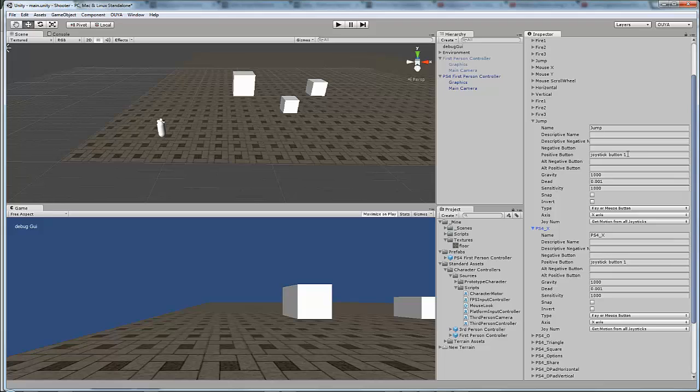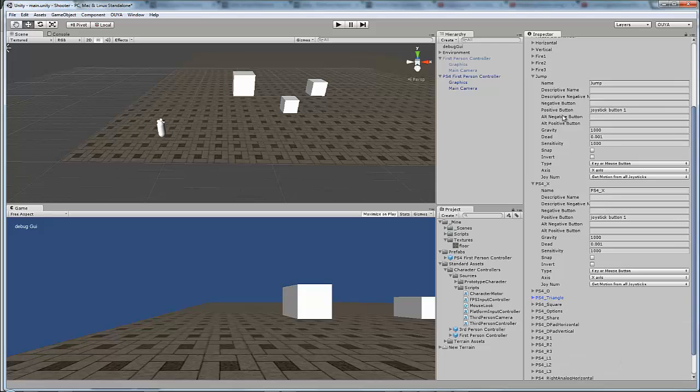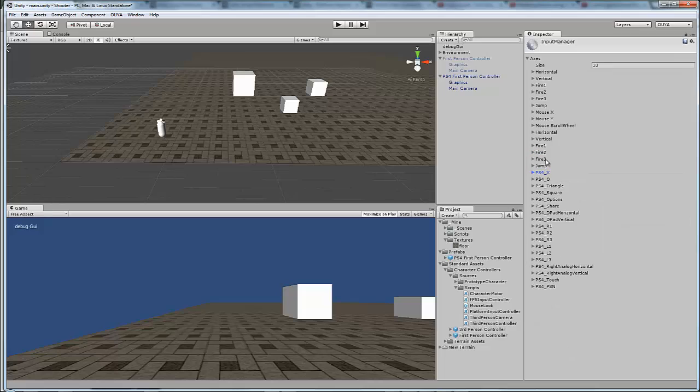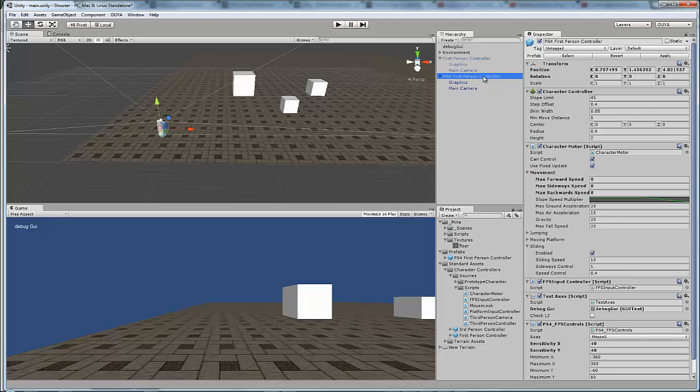Actually, I think it already corresponds to something. I think this originally was joystick button 3 or so, because I think it was my triangle button. Yeah. So if you want to be able to jump with the X button, just go inside of jump and change it to whatever button you want it to correspond to. So I just changed it to joystick button 1, so it'd be the X button. So after that, you'll be able to move around and everything. So that's pretty much the end of the video.